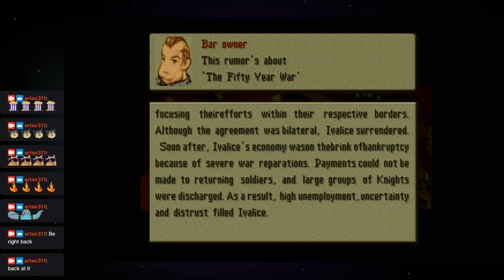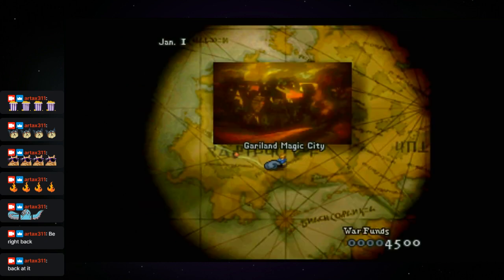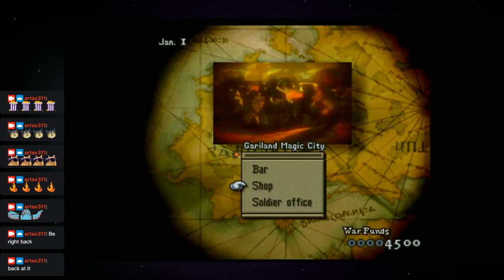So this part about the payments could not be made to returning soldiers and a large number of knights were discharged is how the Death Corps started. That is the Death Corps. They used to be the Knights of Ivalice. Now they are homeless, penniless, and in desperation. So they have formed the Death Corps. So that also gives us a little bit of backstory there.